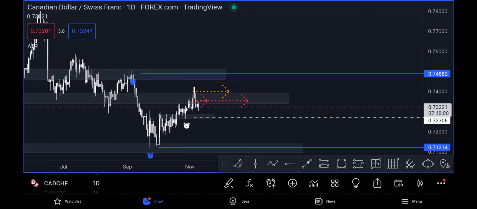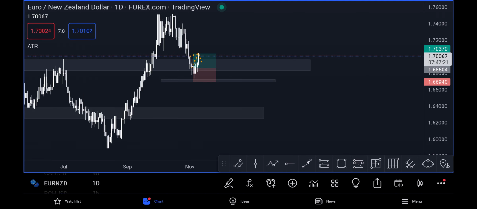CAD CHF. I'm in CAD CHF for 2 sells and a buy. Unfortunately, I got wicked into that buy on a lower time frame, and didn't realize I had my buy stop way too close as I was planning it. So once price broke back through, instead of closing out both, I added just a smaller position for a sell. And so if it gets down to where that alert is in the white, then I'll actually be able to close all 3 in profit.